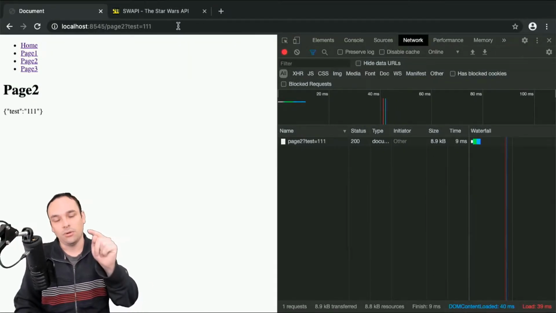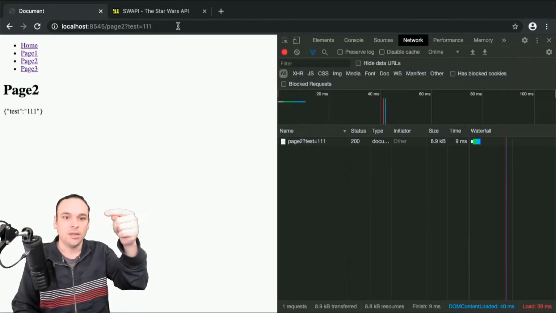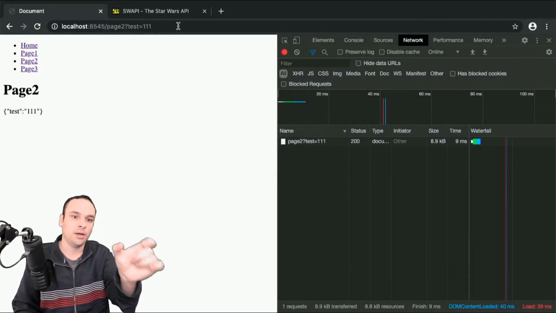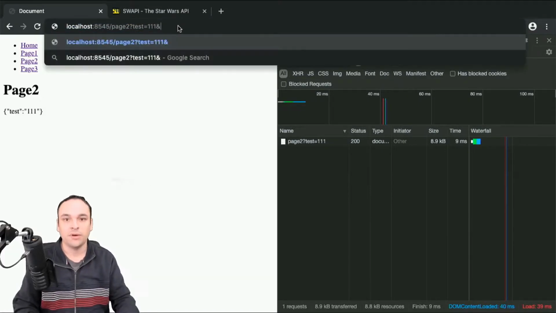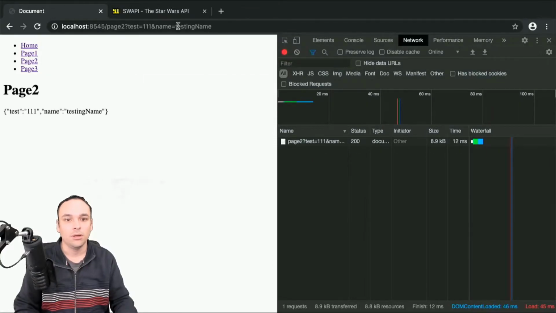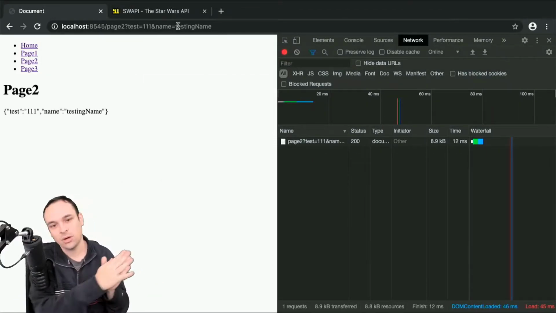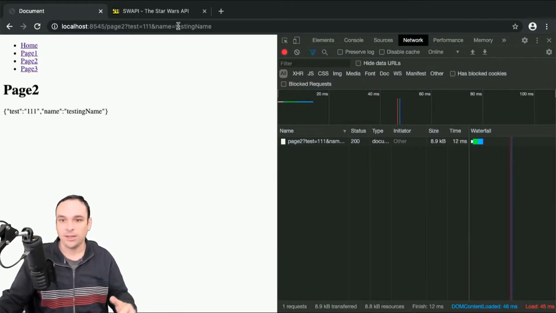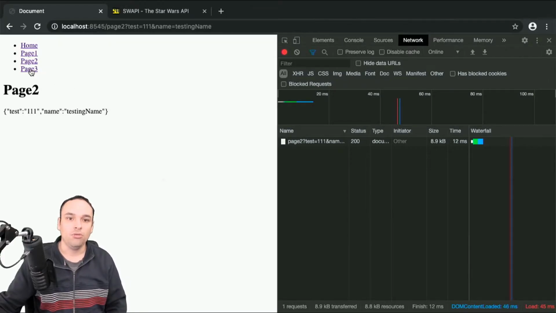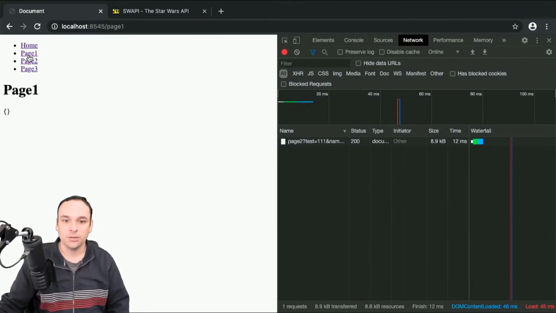Yeah, see, now the URL that I provided was broken and generated an object with exactly that execution. And here we can see if I provide another, like name equals testing name, we also have that as part of the execution. So now I can provide as many key value elements to the execution, and that should work fine. And we can try to calculate, yeah, our links here, they are not providing any parameters, but we can calculate it to see if the front-end execution is also working fine.